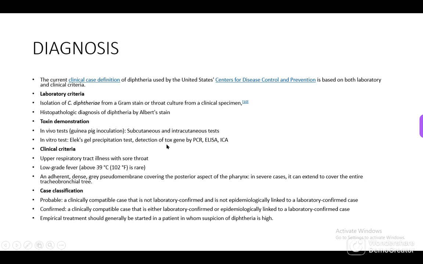Quick diagnosis can be done clinically, which I have already shared with you, or through direct evidence. Gel precipitation tests exist, but today we are doing PCR and ELISA. These are the two tests which are costly, but they can be done immediately to diagnose this condition. Otherwise, you have to get an ECG and go for nerve conduction studies, as far as the polyneuropathies are concerned, etc.